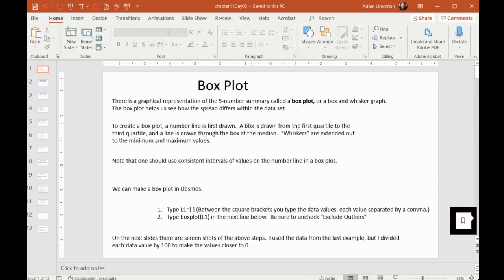So we have that. Getting back to these box plots, I did write out how to draw one by hand. It's also in the book. What's nice is that Desmos actually can make one for you. And I did put the procedure here. Essentially you just type your list in between square brackets, and then you type box plot and it'll graph it for you. I'm actually going to do an example of that. I'll do 1 or 2 now, actually. Let me actually go to Desmos now.